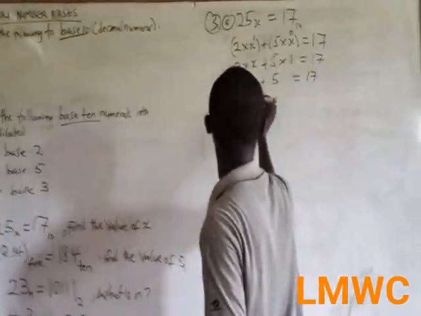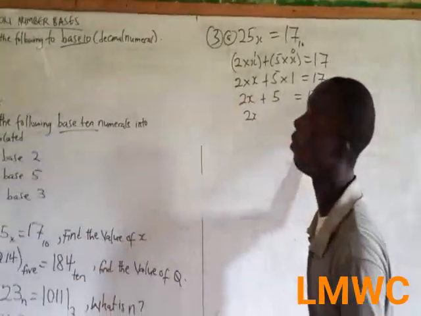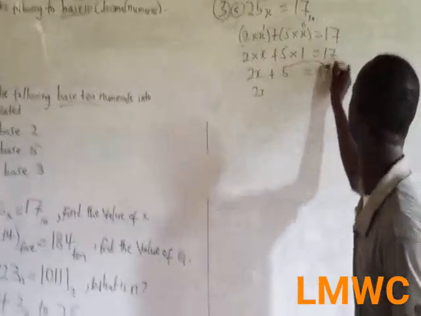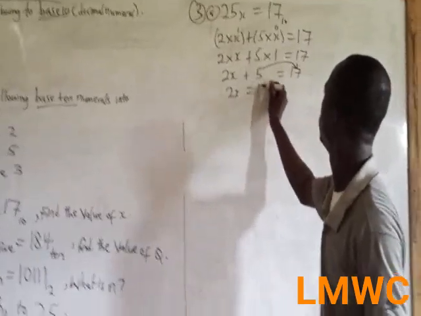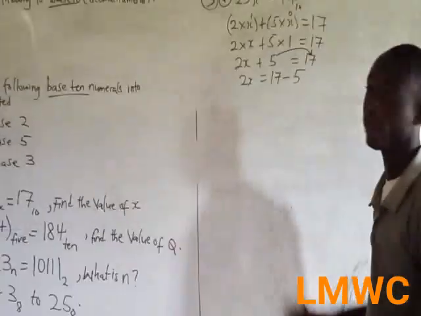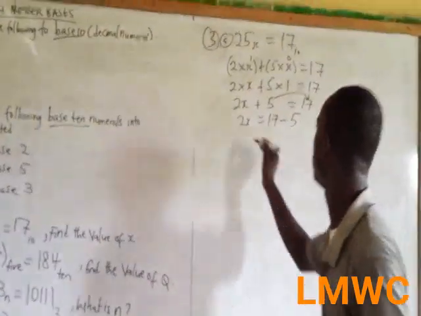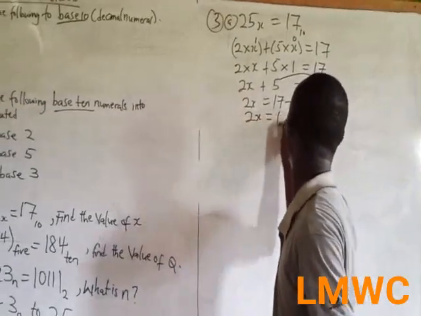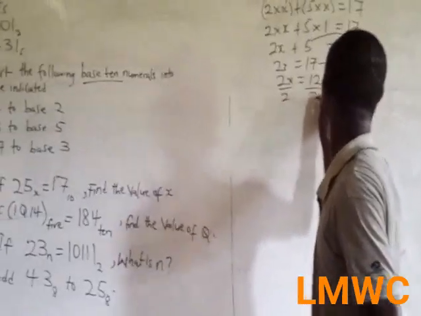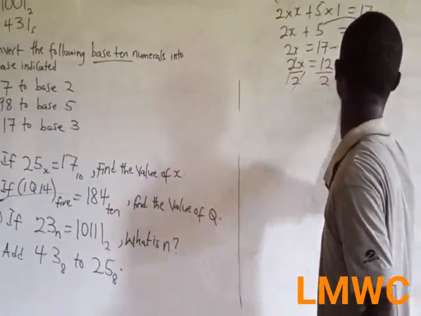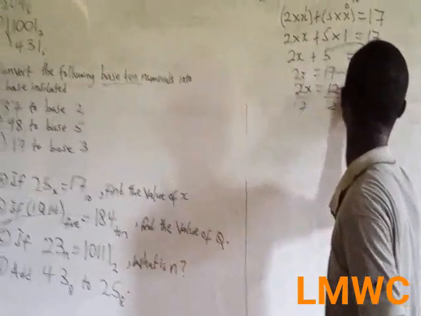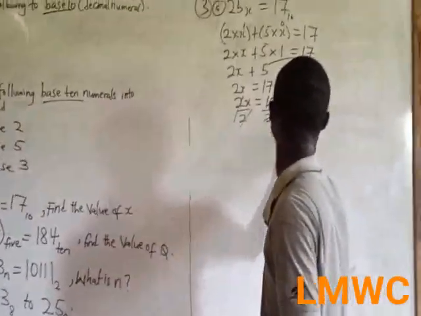So we have 2x. This is a linear equation involving a variable on one side of the equation. You move this one to the right hand side of the equation. So it becomes negative, because once a positive sign crosses the equal sign, it becomes negative. So 2x equal to 4. We divide by 2. We are getting x to the what? 2 goes here, 1 goes here, 6. So x is equal to 6.